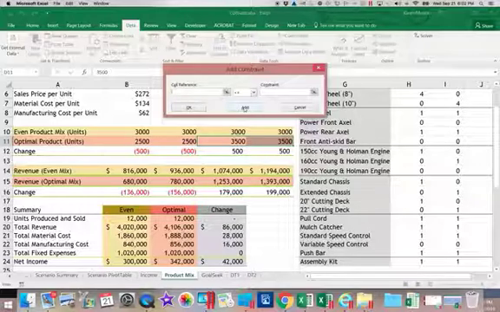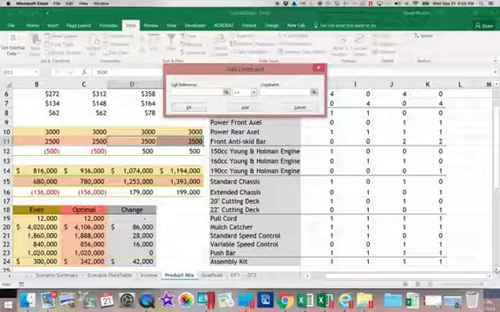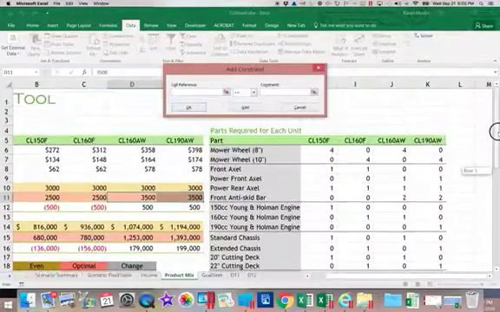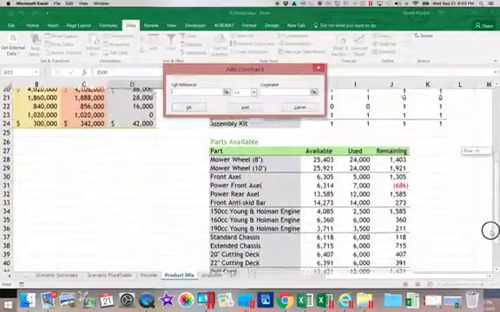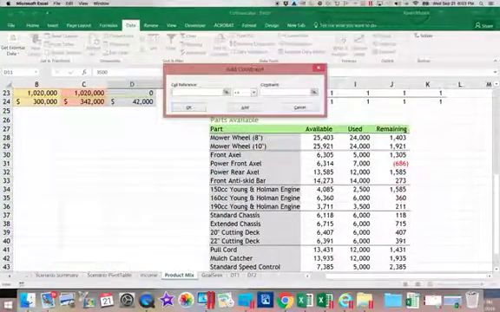And then we have one more constraint that we're going to use. We're going to come over here and look at our component parts. Each product uses various component parts. And down here, we know how many we have available.